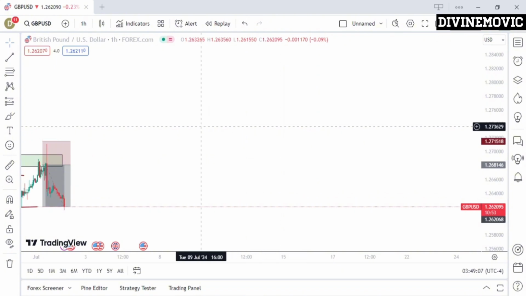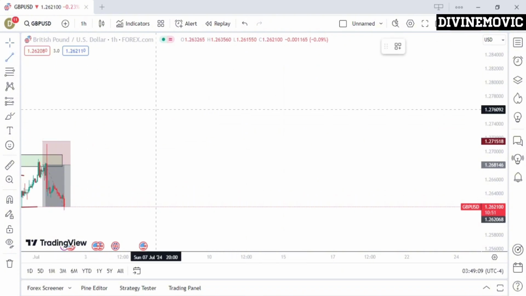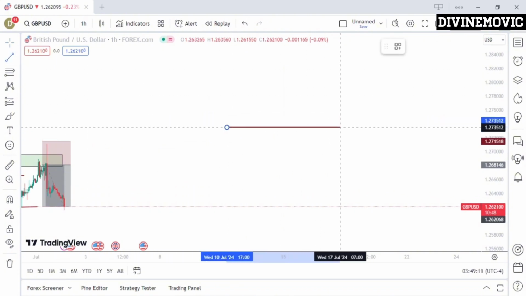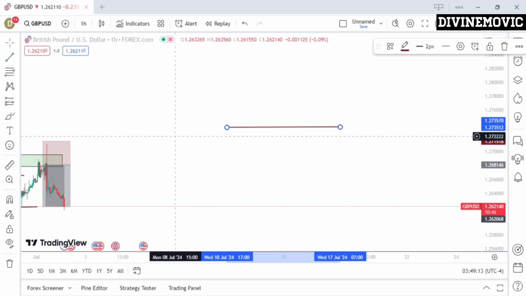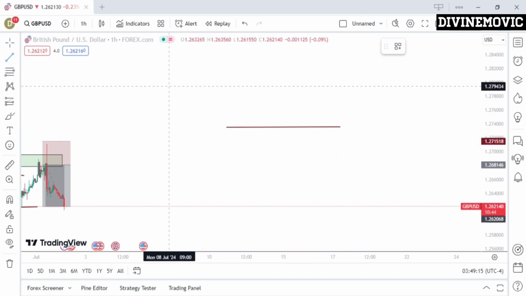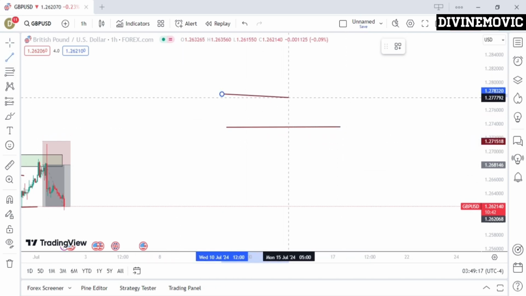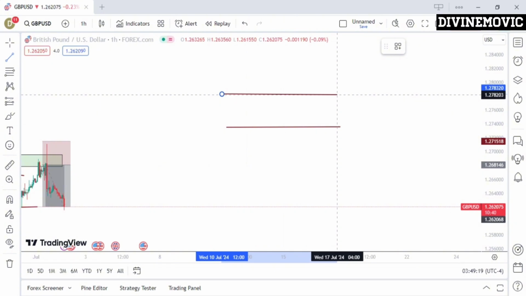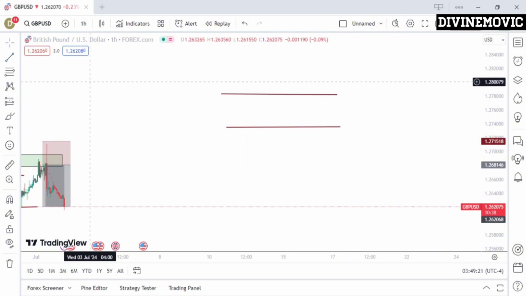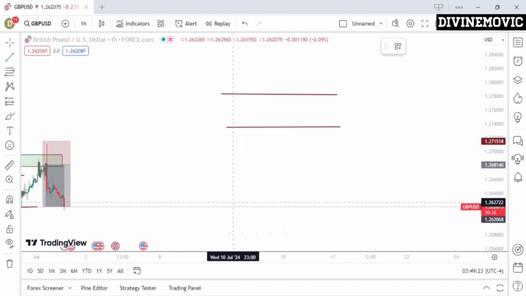Now, let's for instance say I give you a trade, or I give you a signal to sell from this entry here. Maybe this is my entry, sell from here. Put your stop loss here, and maybe put your take profit here.